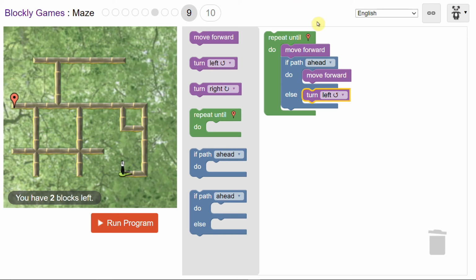Okay, so now we're up to number nine. You must either do nine or 10 also. Seven or eight, nine or 10. But I'm giving you the start of number nine. So the repeat is like we've had before. A new structure, it's called an if, do, else, also known as an if, then, else.